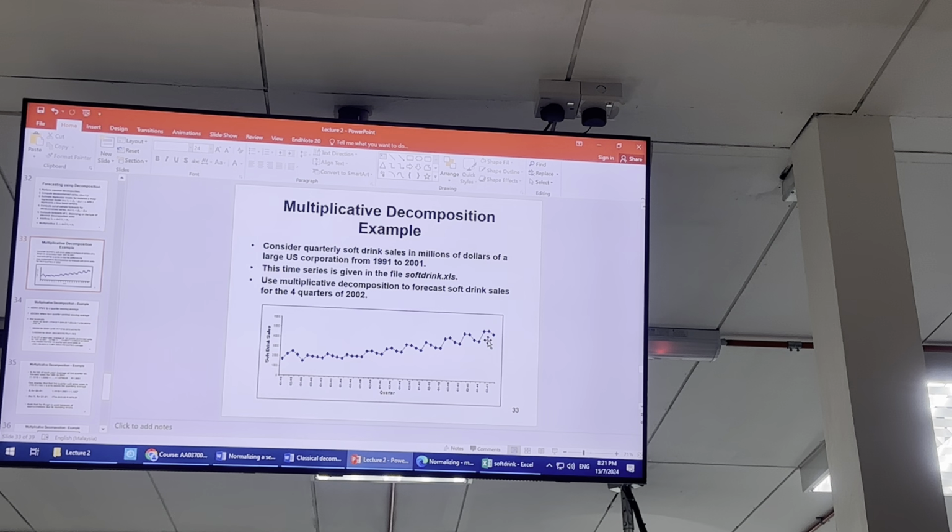That's what we can do by using the information produced through decomposition in order to make projections of the time series data.